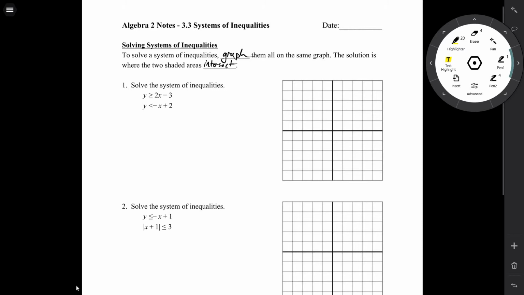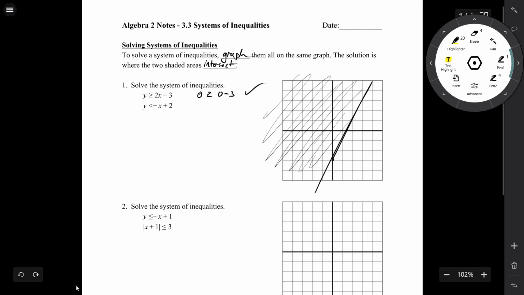All right, the first one here, to graph the border line, we're going to go to -3, that's the y-intercept, with a slope of +2. That means we'll get something like that. I'm going to check a point for this one now. I'm going to say 0, 0. That would give us 0 is less than or equal to 0 minus 3. That's going to check out. 0 is greater than -3. So we'll shade this side. I'm going to keep it really light for now.